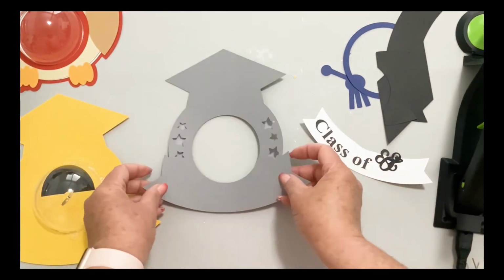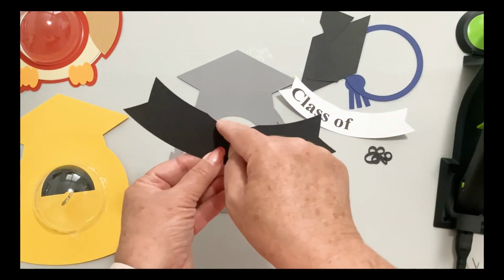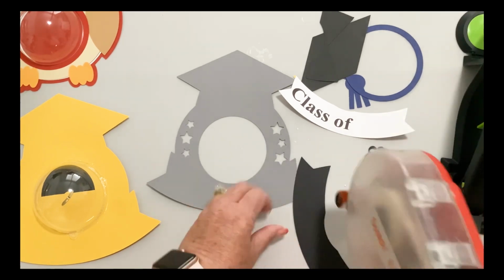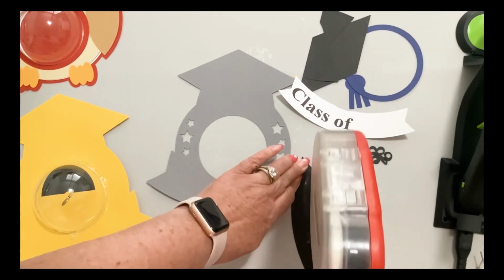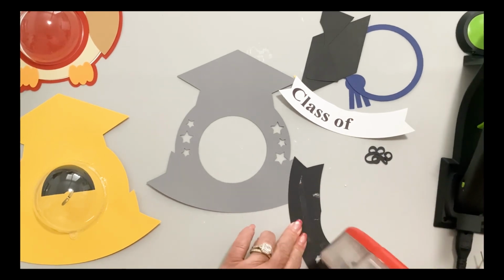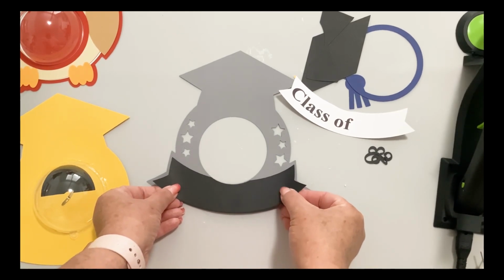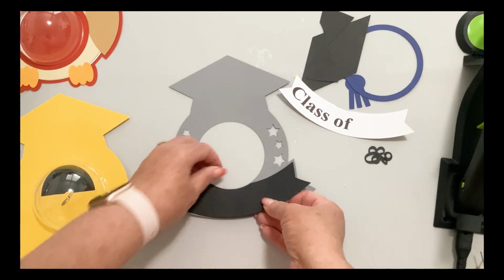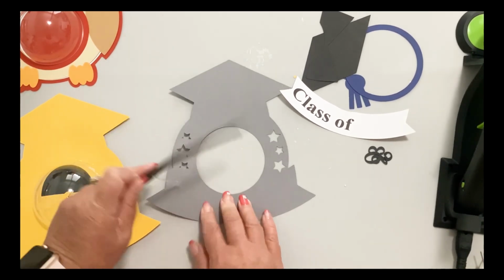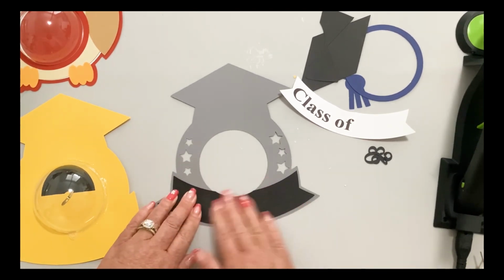And I'm going to bring my back piece and we are going to do the banner. So I'm going to take my banner, and there's a little cutout right here at the top, and it goes along the cutout on that back piece. And I'm just going to use my tape runner for this because it's quick and easy. Maybe it's quick and easy. There we go. We're just going to line that up, and there is a little bit of a shadow all the way around the banner. That's really hard to see, that gray on top of my gray mat. There we go. Okay, just like that.